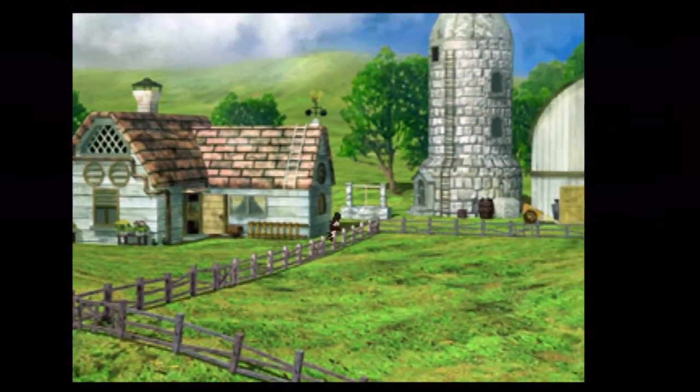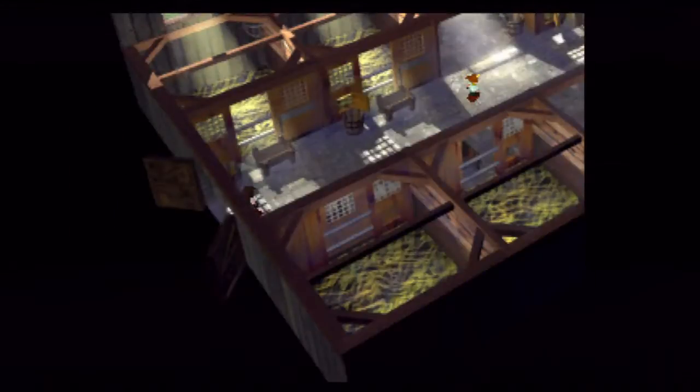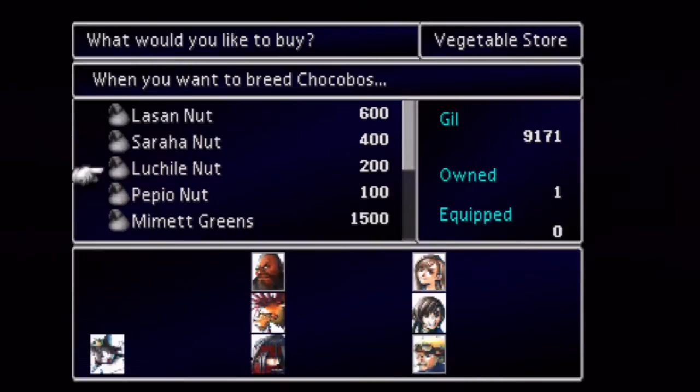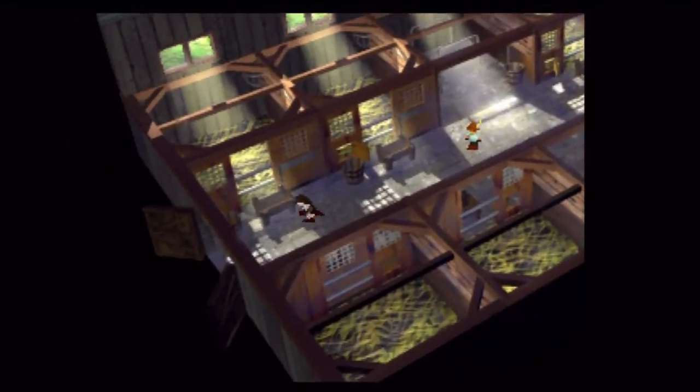If what you want to do is head over to the barn, and we've been here before, it's just been a really long time. We're going to head in here. There's a shop and they sell greens for feeding. We are going to buy the most expensive green there. It's the mimic green. You just need one. Now we can go to Mideel.